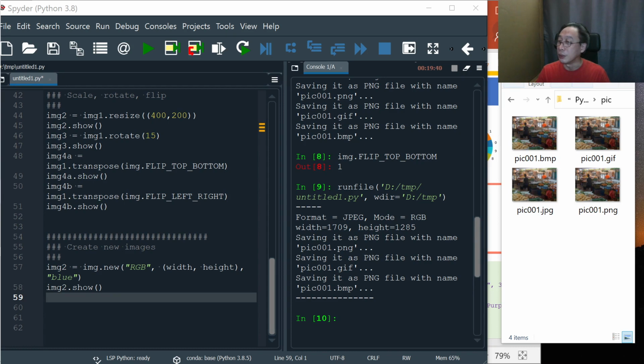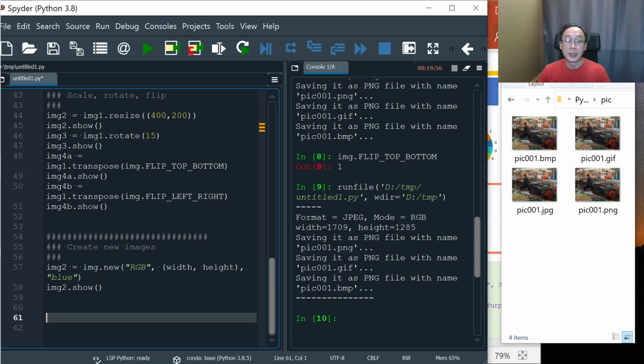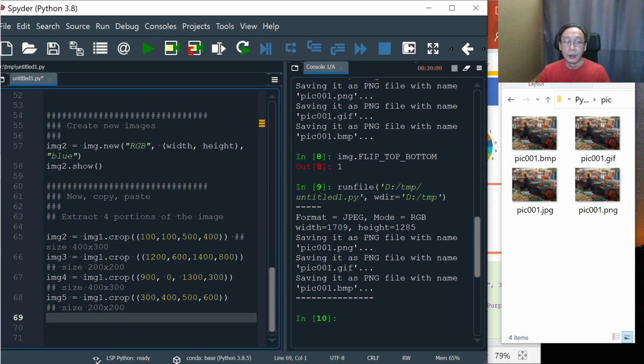Where's my create new image? Yeah, okay. All right, so we can create a new image, and then we will copy from different segments of the original image, which is image 1.